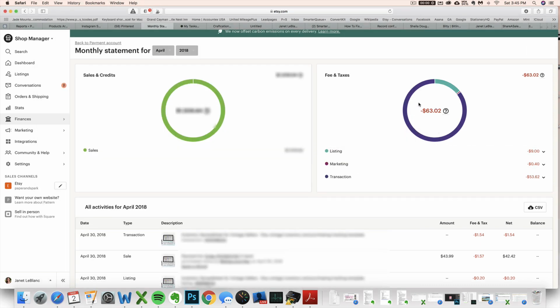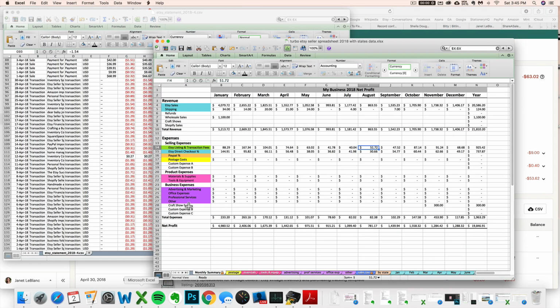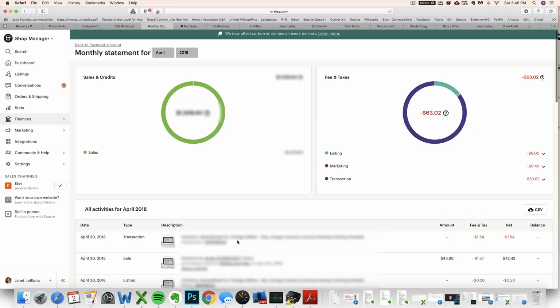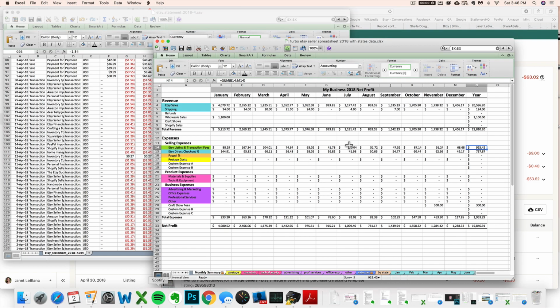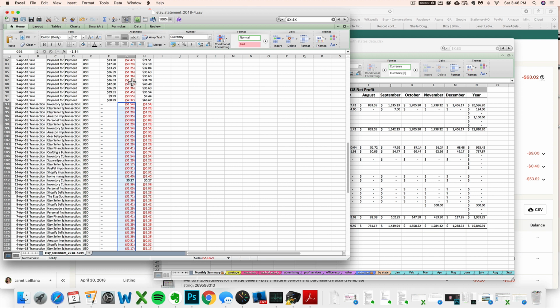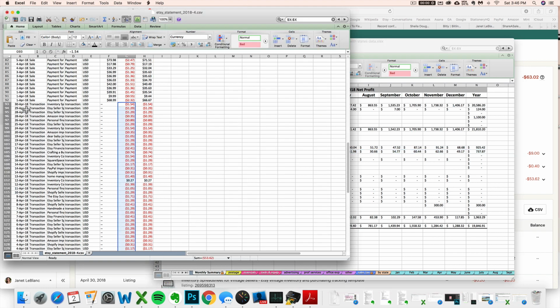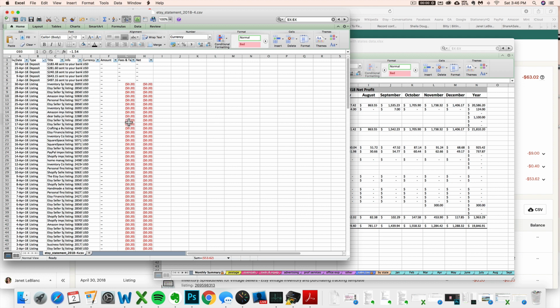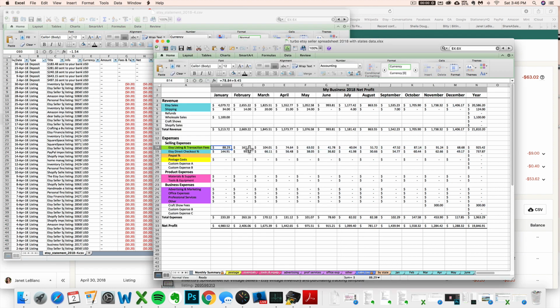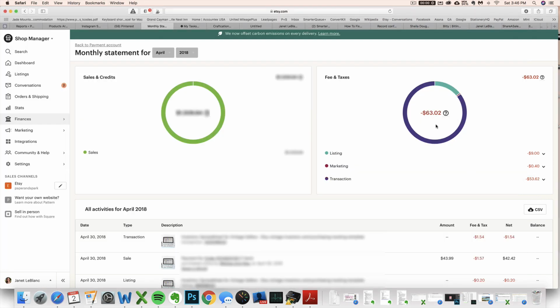I get it. And if you're worried about these being reliable, or if you're worried about having the old billing system method of entering those fees for part of the year and the new method going forward, you can take the CSV from each month and do that same method if you want. You can sum the total fees. Just remember not to include those sale fees, because those are already included here. They're imported for you, but you can take the total transaction fees and the total listing fees. You can get those sums and enter them as your monthly green row if you want to, even if it means replacing what you had previously entered, just so that it matches how Etsy is now reporting your fee payments if you want to.